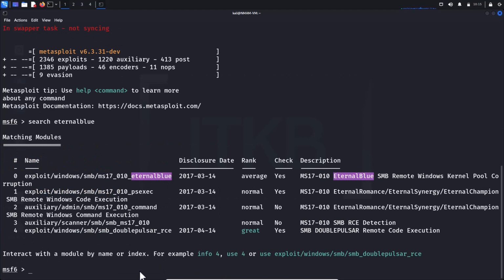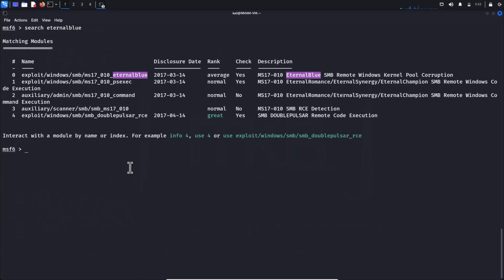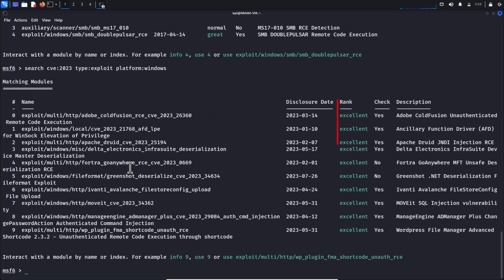Metasploit also allows you to refine your searches by chaining multiple search filters together. For example, say you want to locate Windows exploits related to CVEs reported in 2023. You could enter a search query that filters by CVE and its year, module type, and target platform, like this. Type search cve:2023 type:exploit platform:windows. Now hit enter. Now you can see all the exploits, and you should give distinct attention to exploit ranks, which have an excellent rank.